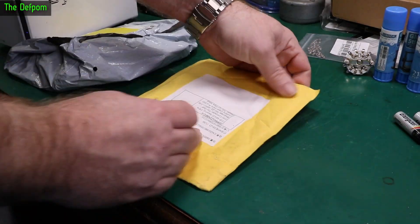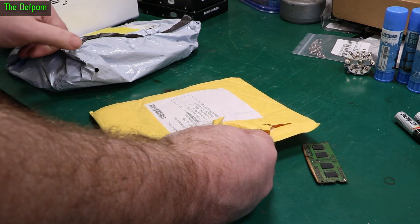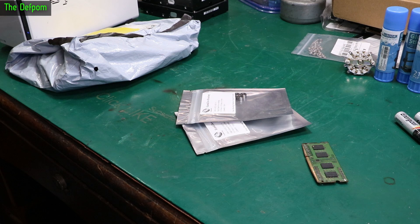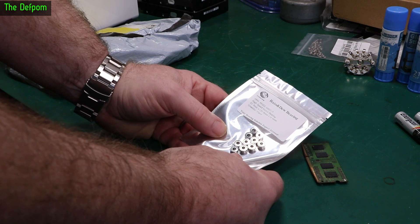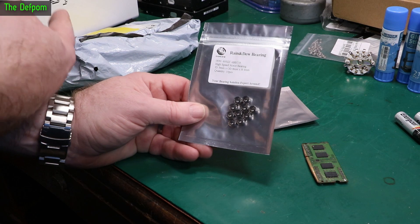Now if you can hear some clicking and clunking and stuff like that, it's just my NAS. I've bought a new 12TB drive which is currently in here trying to do a backup — we're doing it for five days now, it's still going. The problem with doing videos is they have a lot of video content and I've got something like seven or eight terabytes of video on my NAS, which is now backing up onto this NAS.